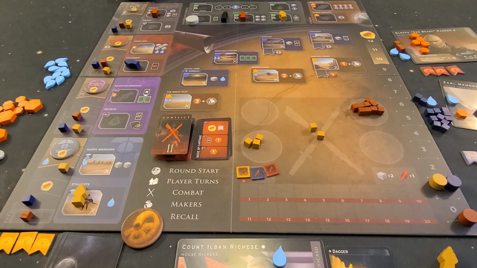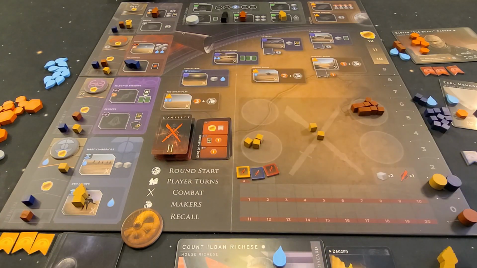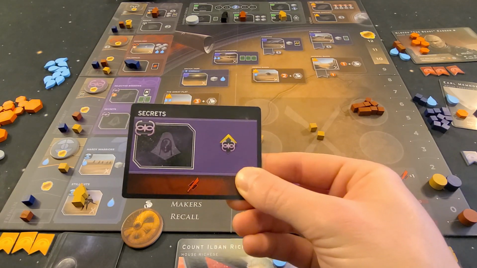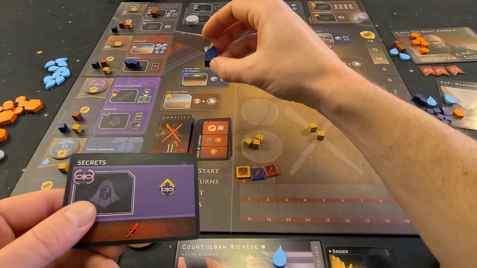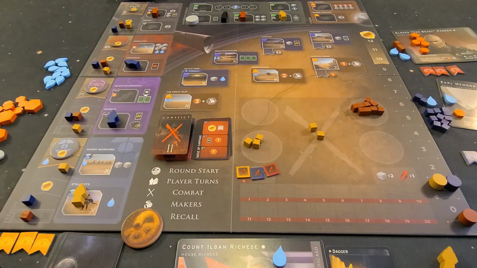Next up we have Earl. So we'll draw a card for Earl. It still suits. Guess what? I'm already there, Earl. You've got to do something else, buddy. So he will go ahead and draw for this location right here. And let's see here, secrets. So he will take his card, his agent, and go up to secrets, which is located right here. He will gain an influence, and that is all that he can do.